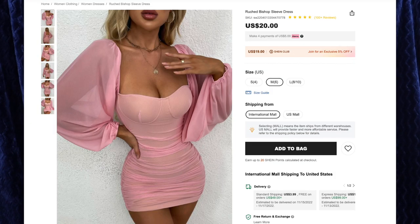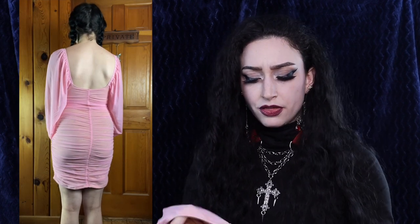Next up is the ruched bishop sleeve dress for $20 and I got size medium in my favorite color, baby pink. I have a similar dress from Shein in purple, so I figured this would be the exact same thing just in pink, but it's very different from what I was expecting. The inside is this lovely nude fabric — there's no underwire or anything supporting the boobs, it's all just fabric — and then we have a bunch of ruched goodness going down the rest of the body. The nude fabric doesn't go all the way down, it stops and the dress keeps going. It's not my favorite in terms of figure-flattering things I've gotten from Shein, but I do love the sleeves. They have a little wrist snatcher at the bottom, and the top sleeves are just big, billowing, and beautiful. This has no zips anywhere — you just pull it on and hope for the best.